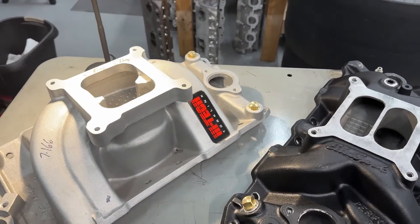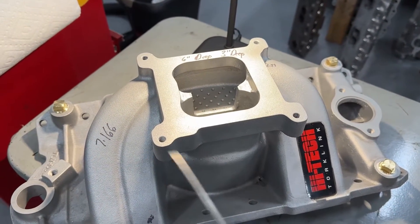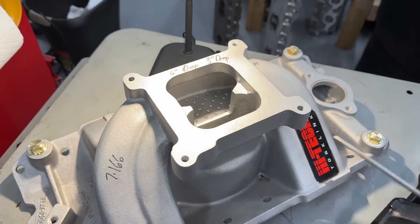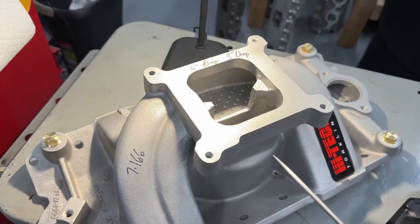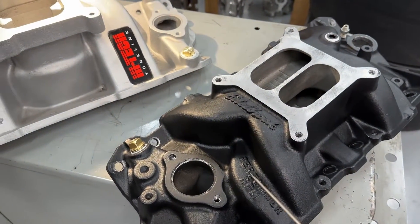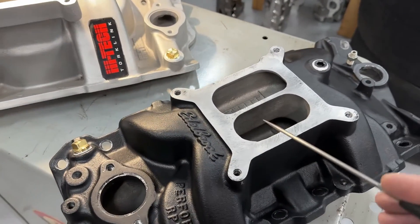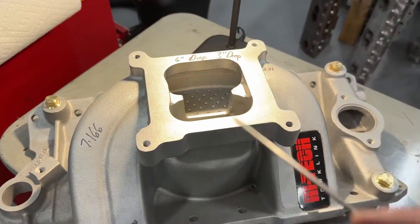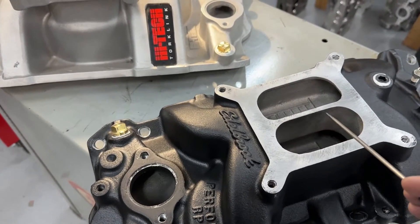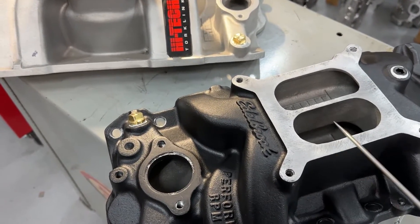Here are the two dual planes, and let me explain why I picked these. This is a Torque Link High-Tech — it's no longer available, hasn't been for probably five to ten years, so good luck finding it on eBay. This one I already had because a customer kind of abandoned it for ten years. This one is an Edelbrock Performer RPM — you can get these currently. The reason I chose this one is because in later tests on the dyno, I want to cut down the divider. If I had gotten the Air Gap, it already has the divider cut down, so it won't be a good way of showing how much power it gains or loses in future tests.